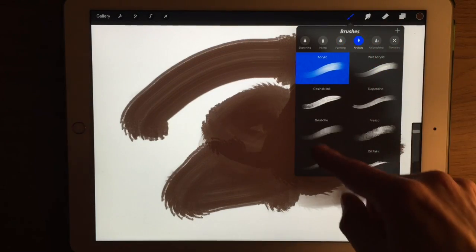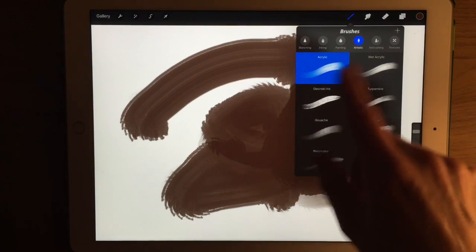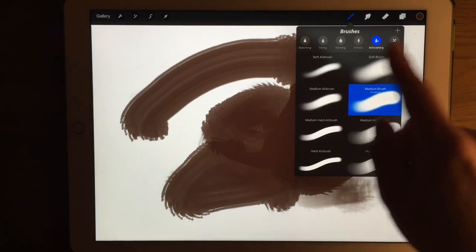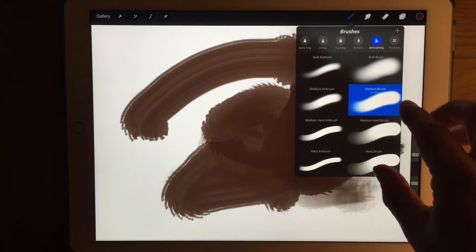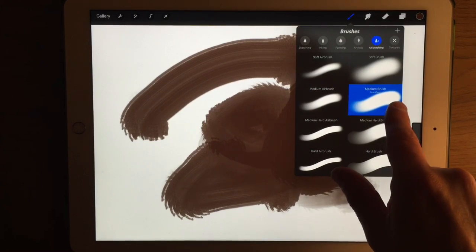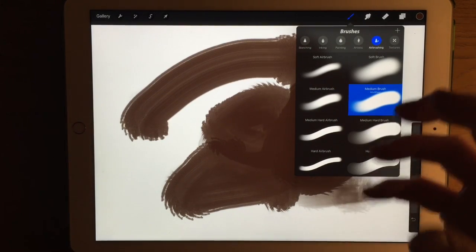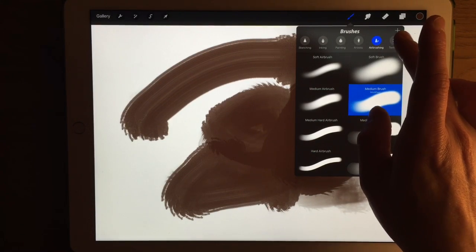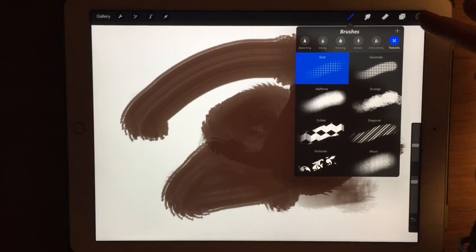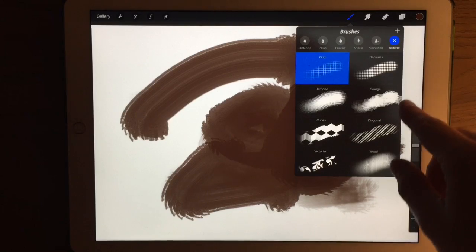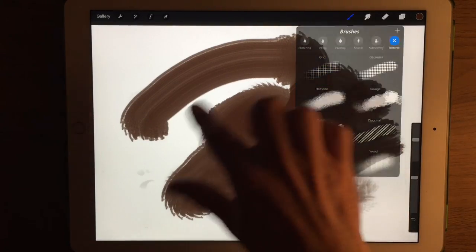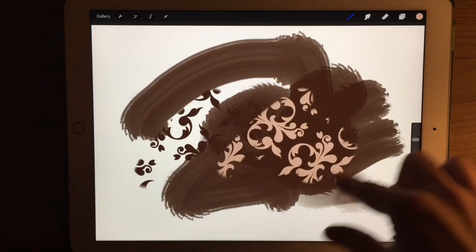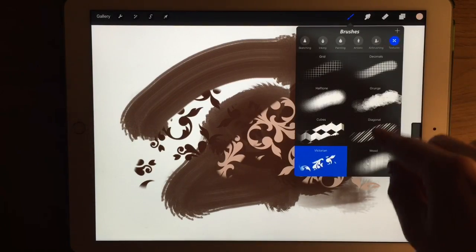You've got another category, artistic ones. So you've got all sorts of different acrylic, watercolour, oil paint, fresco. Airbrushing, I prefer airbrushing personally. I tend to put it on a medium brush. I'm yet to really grapple and come to terms with the different textures, and maybe that's something I'll do in time, but personally I don't. You've got different textures, so you can probably see here, you can create different patterns. If I just change the colour, you can see patterns that it creates. There's all sorts of different textures there.